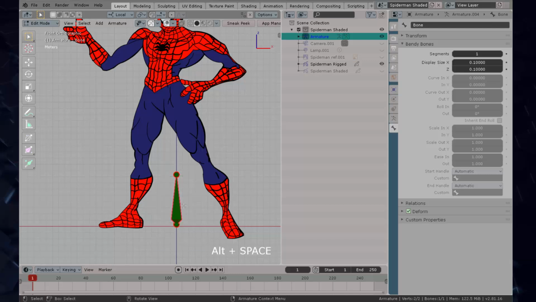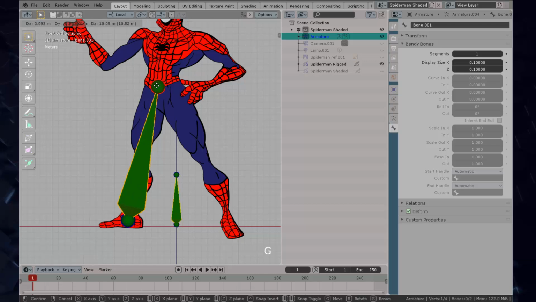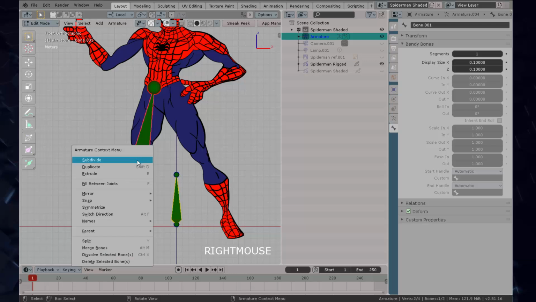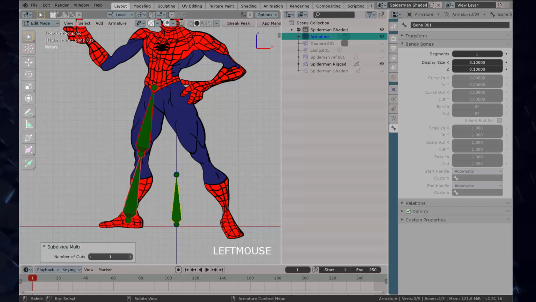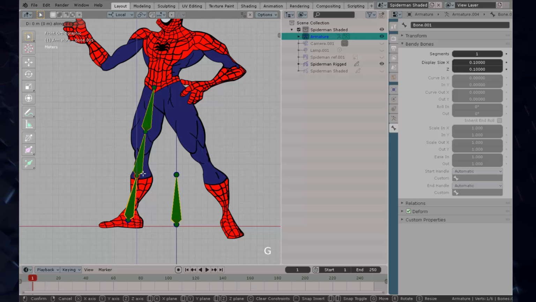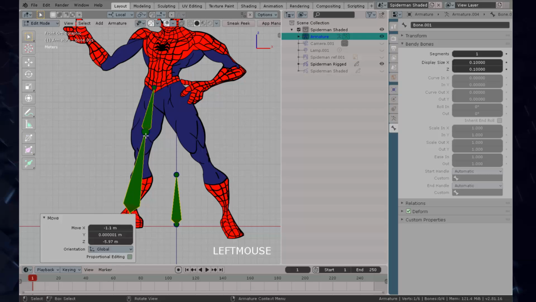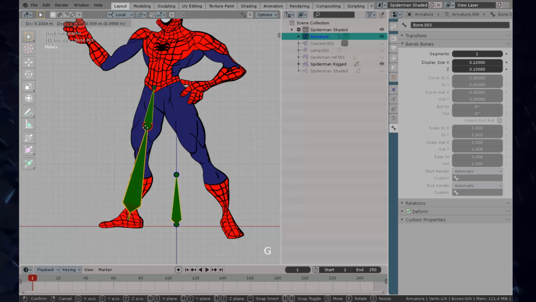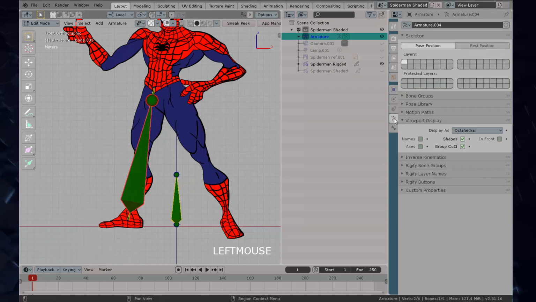So select the head, the pole, and the tail, and then right click, subdivide, make 2 cuts, and then again grab the tail on this bone and just move it all the way down until you can find the distance for the toe. And this one will go right here. The idea here is that this main large bone will be converted into a B bone. I'm going to select in front, and then the top bone is going to be switched to a parent bone.